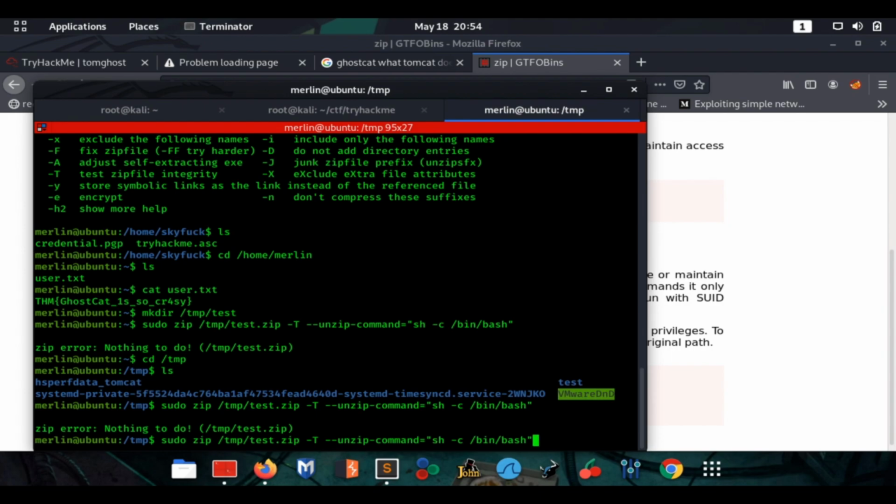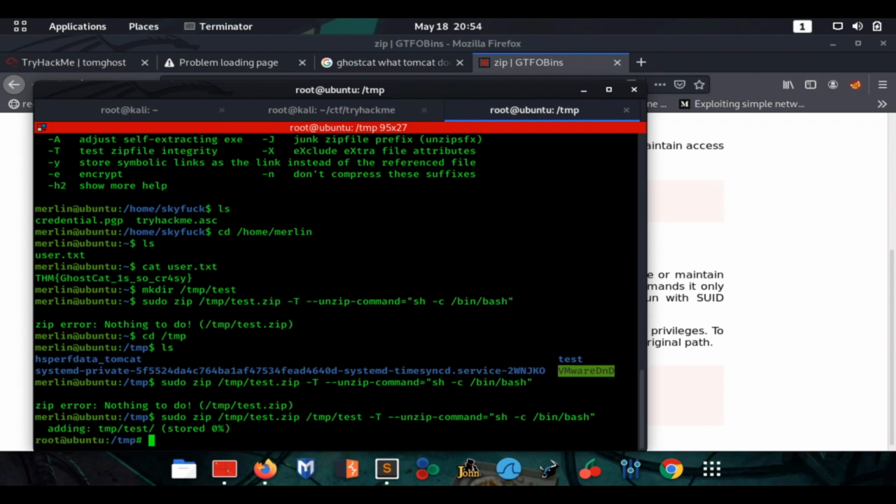You know what I forgot? I forgot to add one more thing. I forgot to specify the file that I wanted to zip. It should work now.